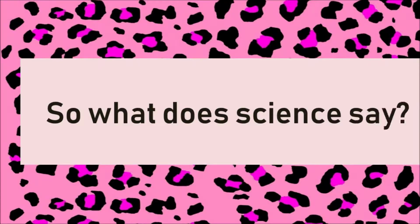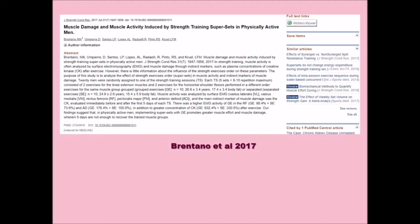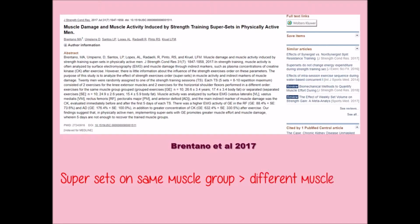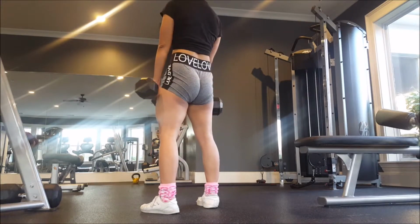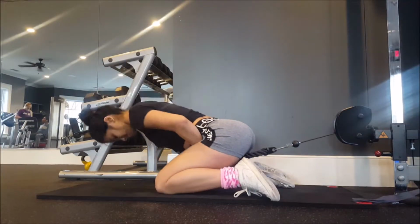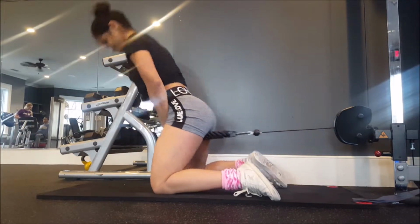So what does science say? According to Brentano et al. 2015, it is evident that doing supersets on the same group of muscles is better than doing them on different muscle groups because this causes more volume to be done in the workout, which means more gains, hypertrophy.